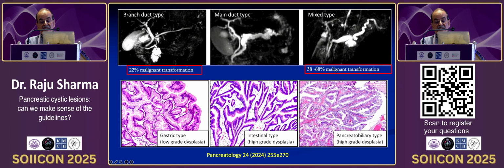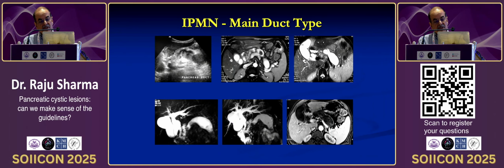There are three different histological forms of the lesion, which are associated with a different degree of dysplasia. There is a gastric kind of histology, which you can get in IPMN, an intestinal type, and a pancreatico-biliary type. There used to be a fourth type called the oncocytic type of histology, which has now been separated into a different tumor because it's associated with different genetic mutations.